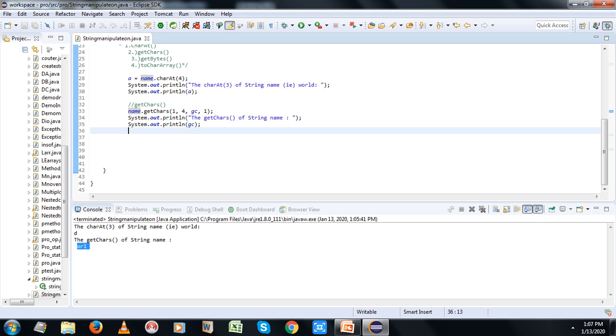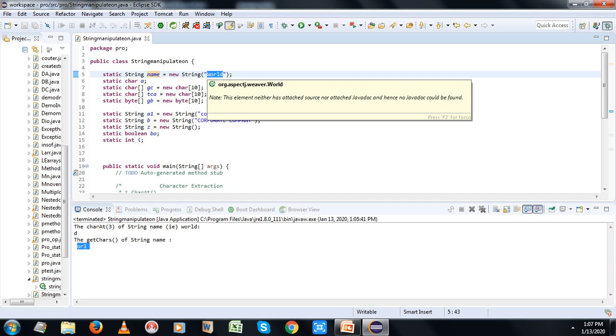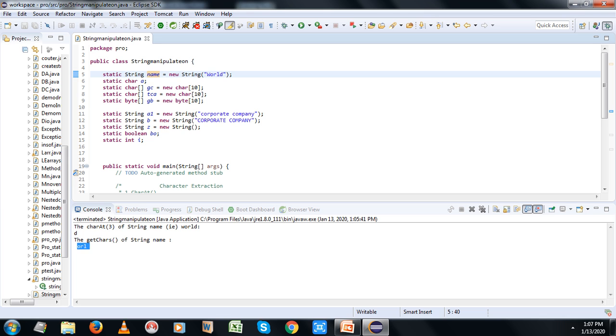So whatever name dot getBytes does, it fetches the data from the string object name, converts it to a byte array, and places it in the byte array GB. And then I print the byte array GB.